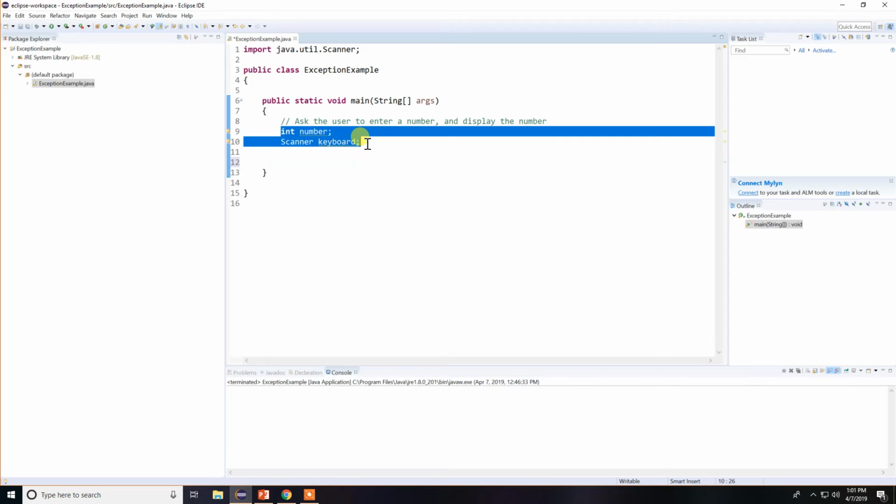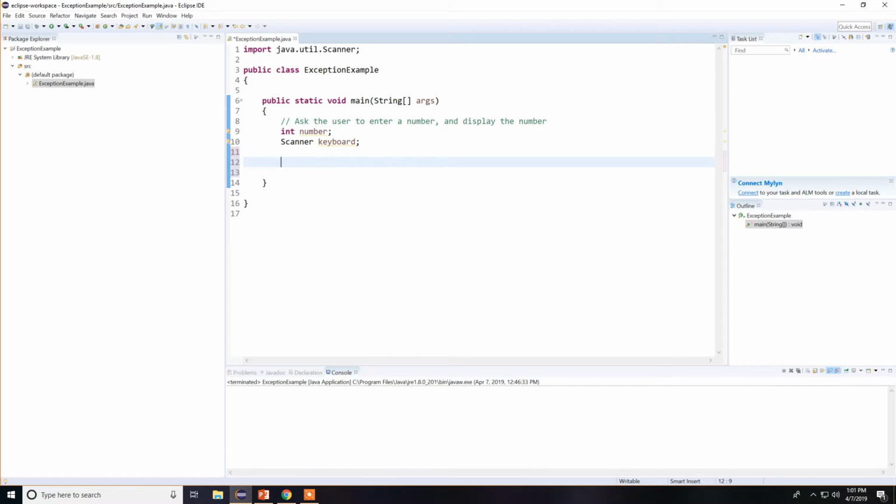Notice that I'm not initializing the Scanner yet because something could go wrong with it. I just want to declare it, and I'll initialize it later. So in this case, let's ask the user for a number. Now we can initialize our keyboard: keyboard equals new Scanner, and since we're taking it from the keyboard, we use System.in.